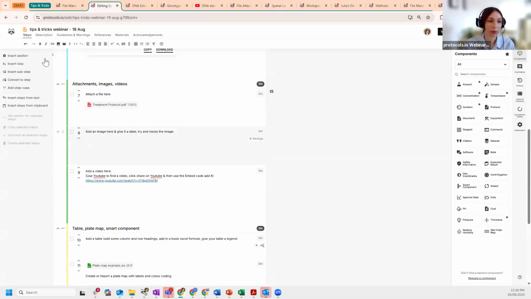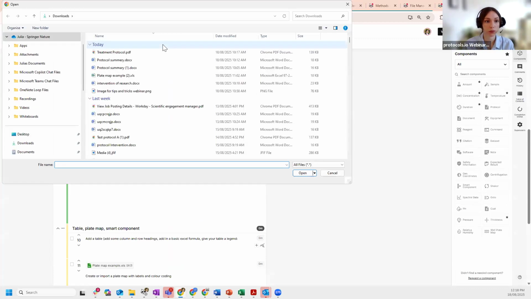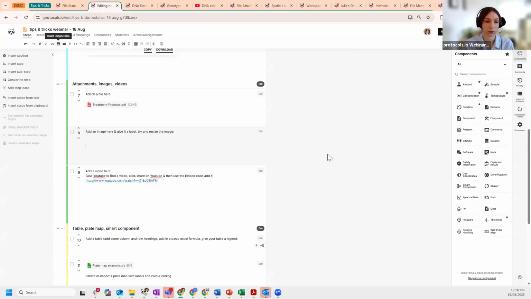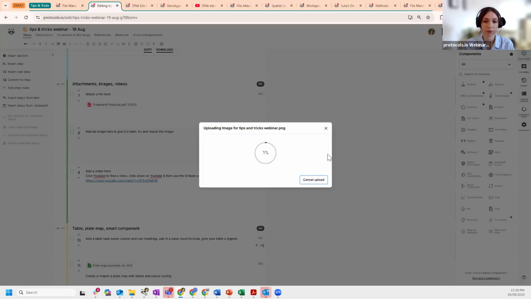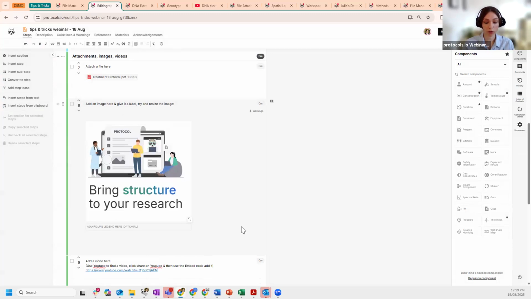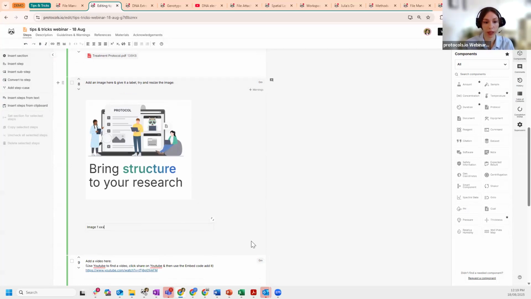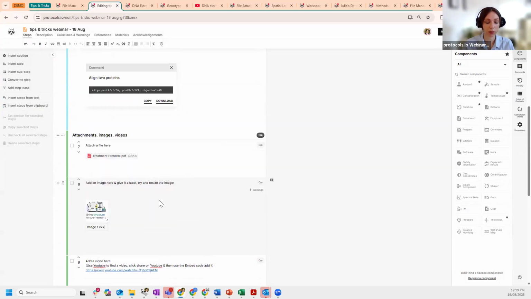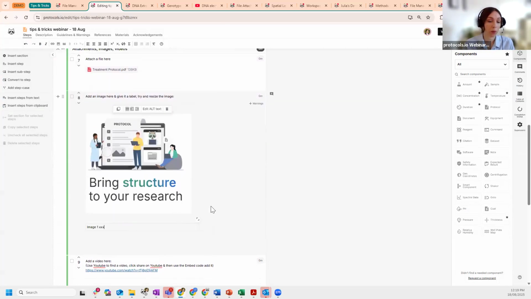And then you can add in images. So you would go up to the top here to insert image. You can add in your figure legend, whatever information you'd like, and you can also resize that as well. I think this is quite a small image file, but whatever size you want that image in, there's also additional options here along the top.